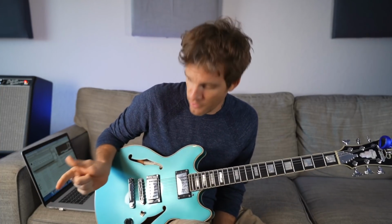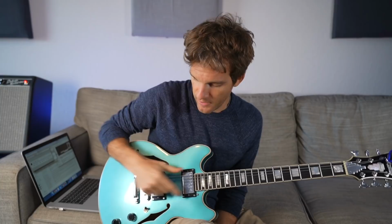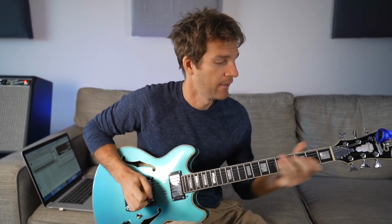I also have the Deluxe SS, which is like the loaded version of this. And I love the Deluxe SS too. But aside from being able to split all the humbuckers into single coil, they feel pretty similar. So yeah, I think this guitar is awesome. Again, a lot of people were asking more questions about it. And if you're in the market for something, definitely check this one out because I love this thing.